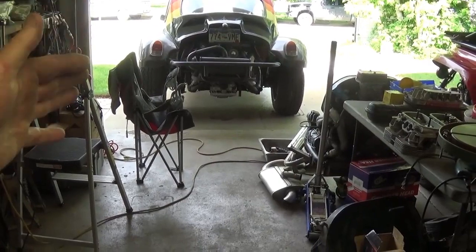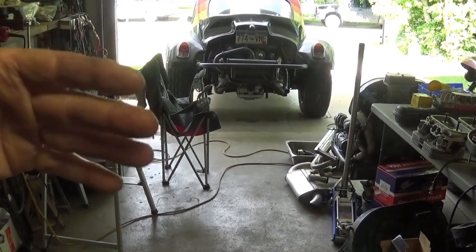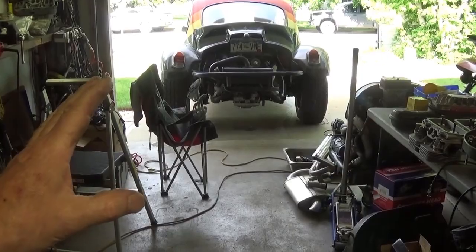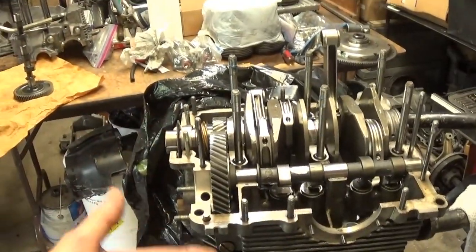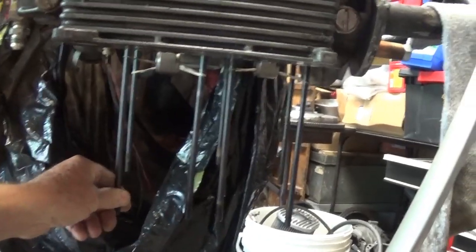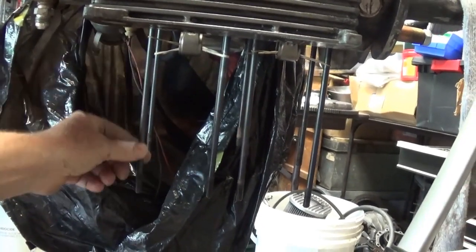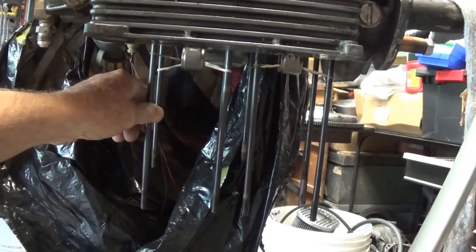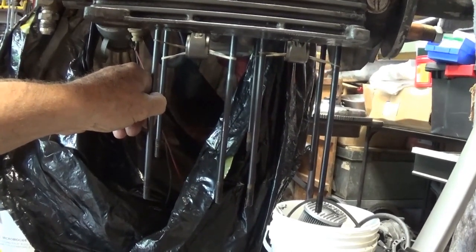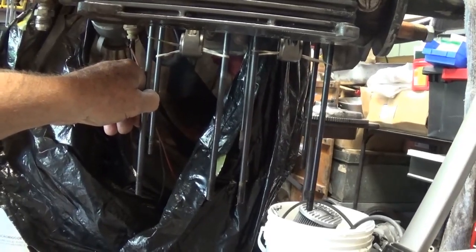I would still, in all cases with air-cooled Volkswagen engines that are going to be used on the street for long-term use, use the stock style 8mm head studs, the long ones that hold your heads on. These here. If you're building a high compression turbo toy, then you probably could go with the chromoly. The chromoly is not going to grow, and you really have to watch your heads to make sure that you don't develop leaks. It would be a good idea periodically, maybe once a year, during your off season, if you have one, to retorque the heads and check them out.